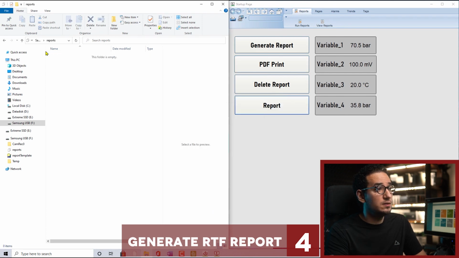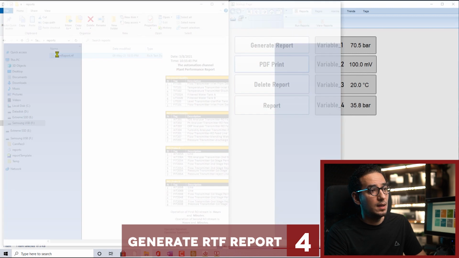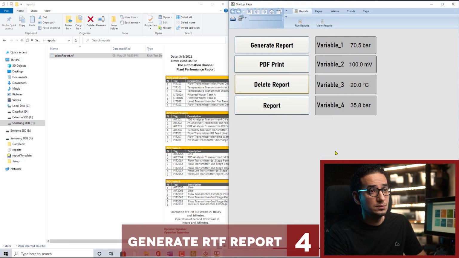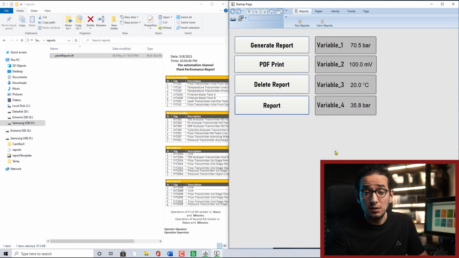I will delete this one and generate the report, and then let's find out that we have the updated variables. So up to this point, we generate the variables properly.